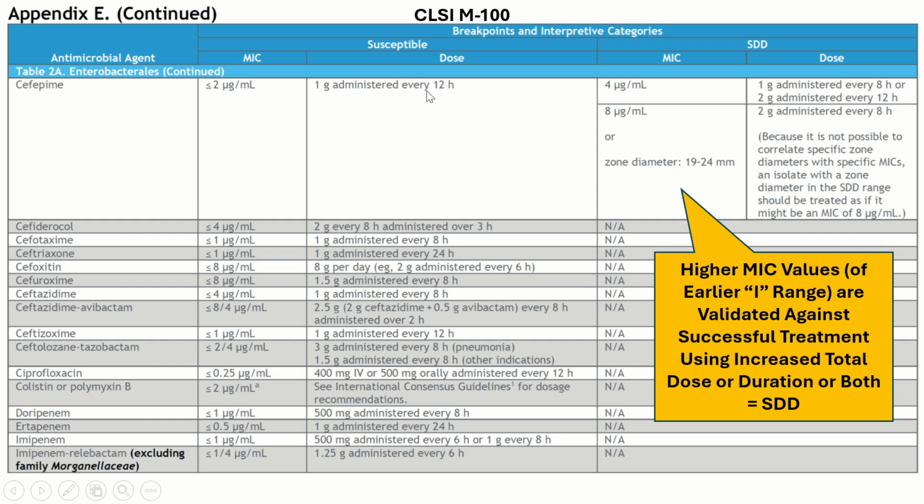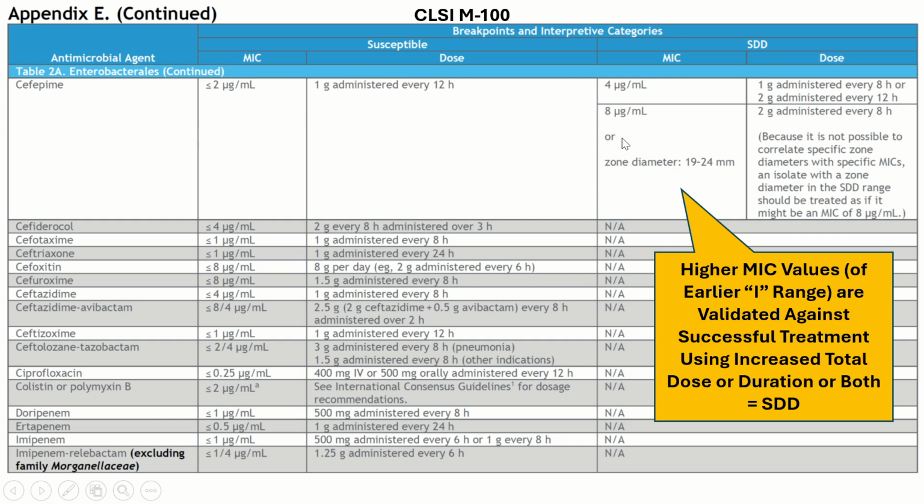But what happens if this MIC rises to 4? So they do clinical studies in those patients where the MIC is 4, and they find that this patient will respond to cefepime if it is given as 1 gram TDS and not BD, or given as 2 gram every 12 hourly. So we have increased the dose, and in the first case we have increased the frequency of the antimicrobial. So from BD we have gone to 3 times a day, or we are keeping it BD but we are increasing the dose.